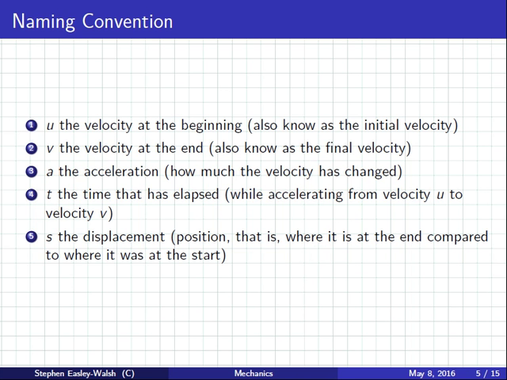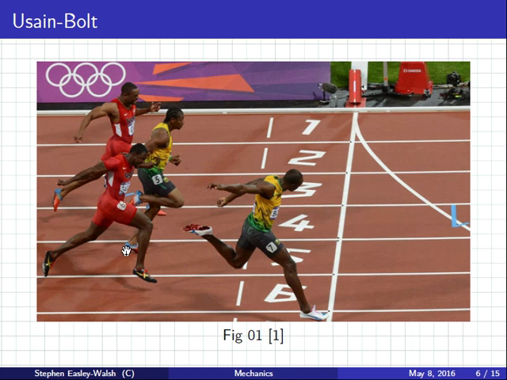Okay, can I go to the next slide? Okay, so just an example here to explain the UVATS. So the U is the velocity at the beginning. What would the U be for this? Zero. It'd be zero, of course, because everybody starts from rest. The V, roughly what would the V be? 9 point something. No, it'd actually be more than that, because it's 100 meters and they finish it in 9 point something seconds. The V is usually about 14 meters per second at the end.